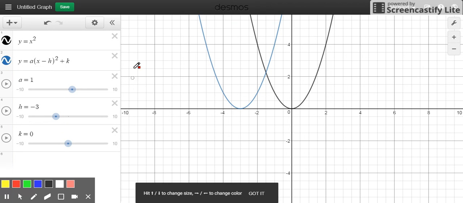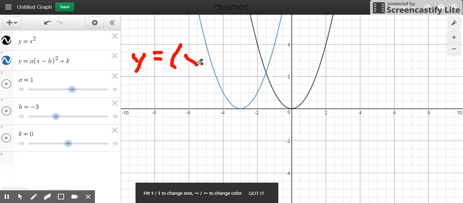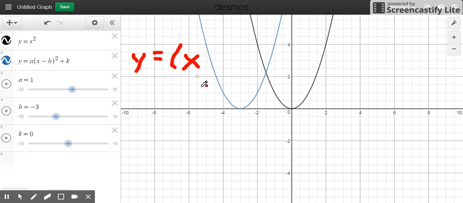So when I write this equation, it's actually y equals A, which is just 1, so I'm not going to write that there. So we got parentheses, x. Now it's minus, and the value we actually put in, remember when we substitute a value in, we always put in parentheses. So it's x minus the quantity -3, squared, and then obviously we have no k value, all right? So we're actually subtracting -3.